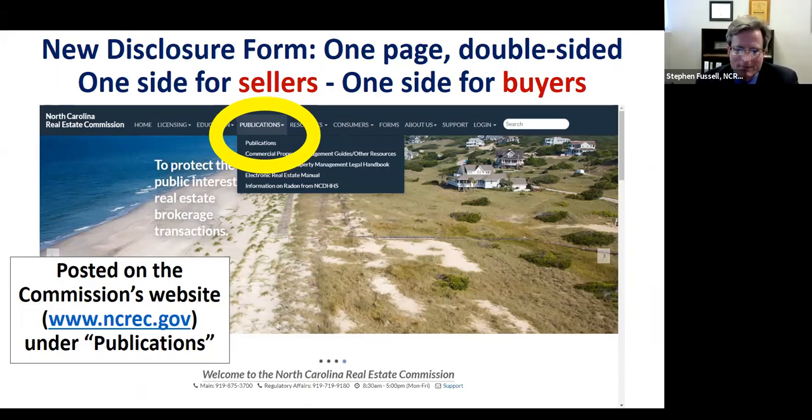And this new form is replacing the old Working with Real Estate Agents brochure that's been in use for the 25 years. The new form is designed to be quick and simple for you to use and explain, and much easier for buyers and sellers to understand. We've intentionally used very basic, simple wording to improve the comprehension of buyers and sellers.